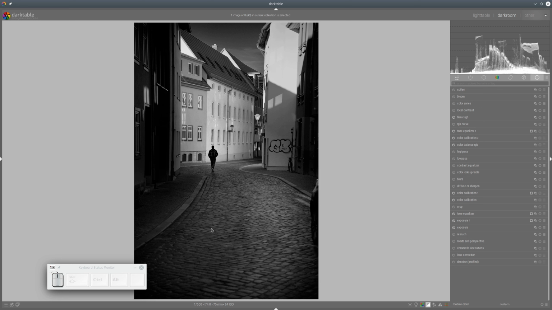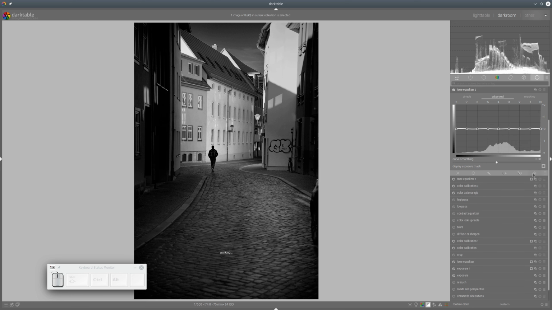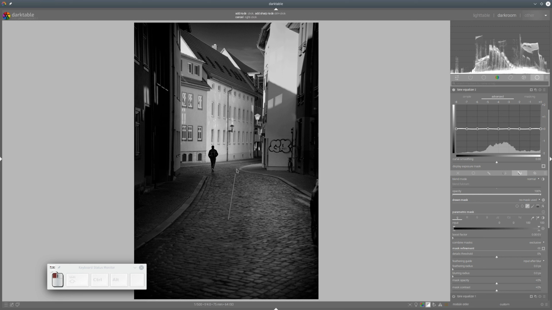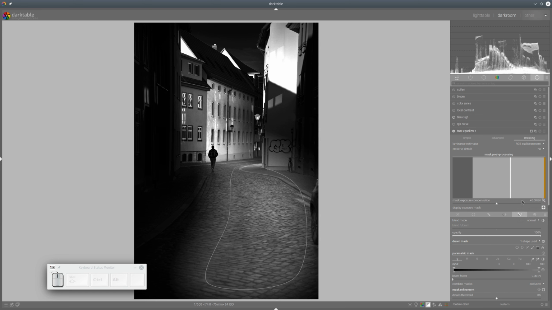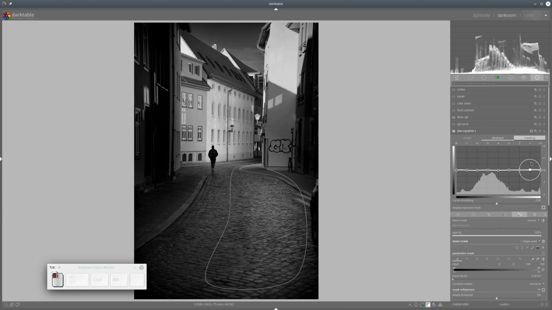And I think I can use also one instance of tone equalizer for this area, so that we have much more details on the stones on the road here. Okay, so let's use a new instance and mask this part only. And also use, okay, I can use it manually. The option without preservation of details. Adjust the mask a little bit. Let's see. Okay, that's nice.